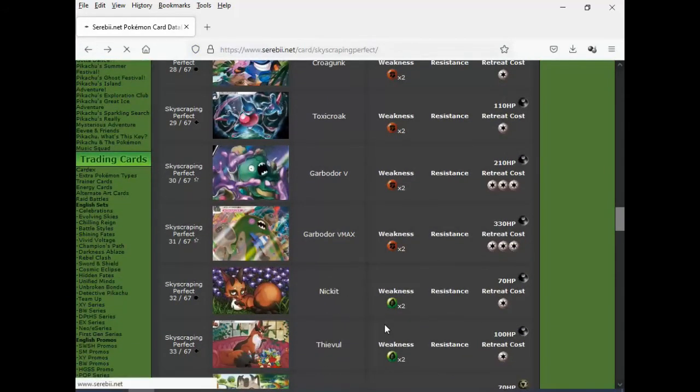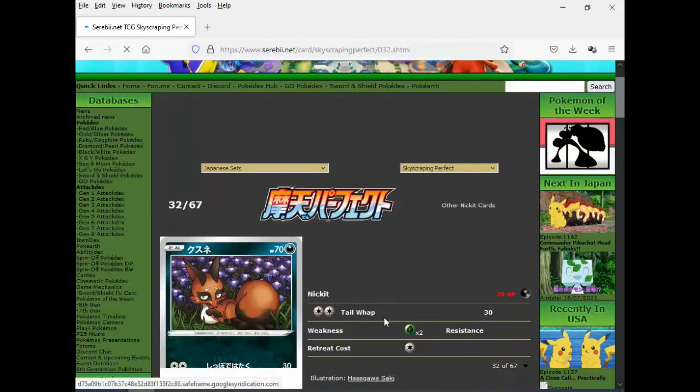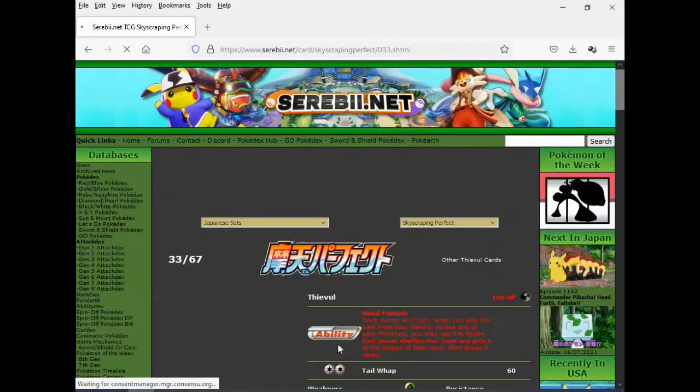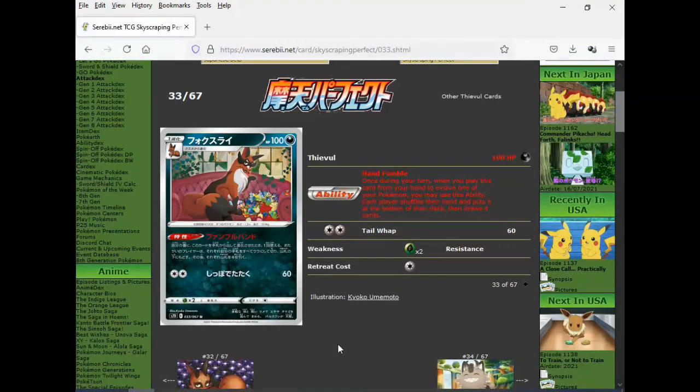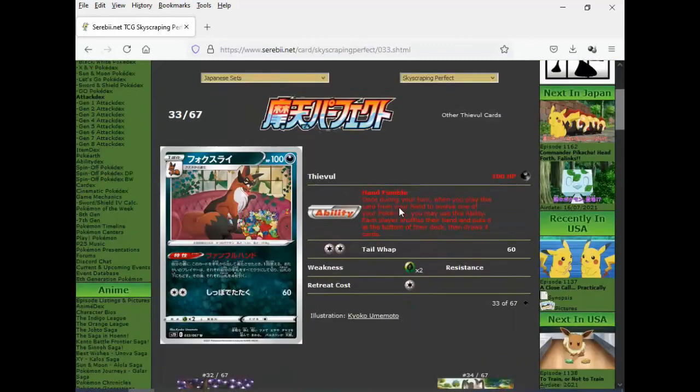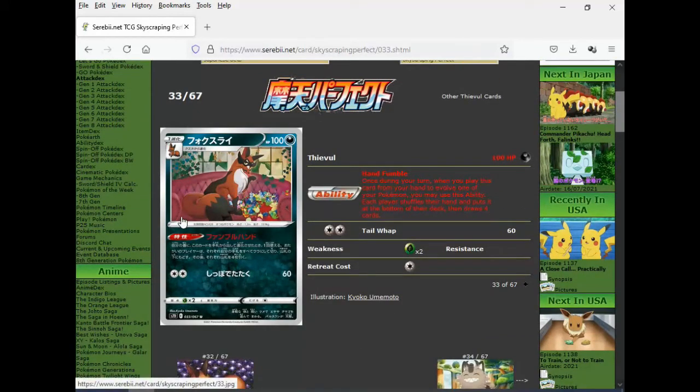And Nickit. Tail Whap. And then Thievul. I wonder if I'm ever going to remember these guys' names, like if I wasn't reading them on here. I like all of these new Pokemon that keep coming out. Hand Fumble. Once during your turn, when you play this card from your hand to evolve, each player shuffles their hand, then draws 4 cards.